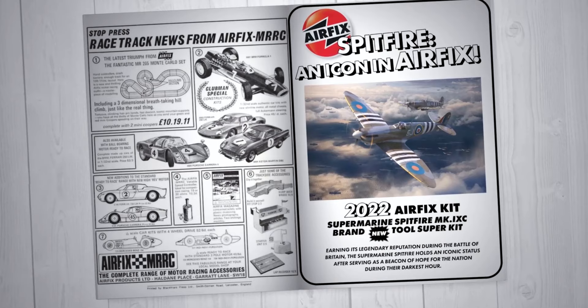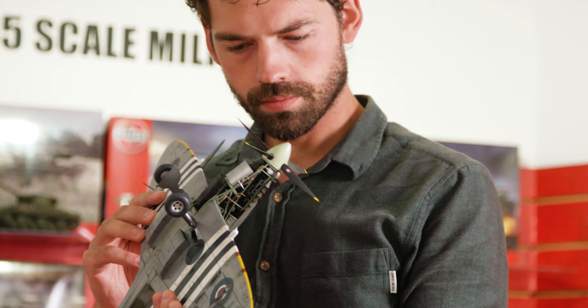Hi, I'm Chris and I'm one of the Airfix designers. I got the sort of dubious honor of designing the Spitfire — the plastic bits. The decals and the artwork and the instructions were all done by the people in the team, but I got to do the plastic bits. For Airfix particularly, the Spitfire is of course a really iconic product and in this scale it was something really quite special.